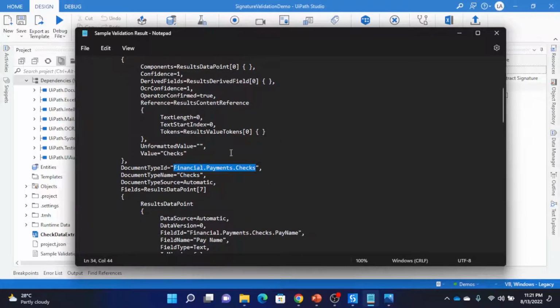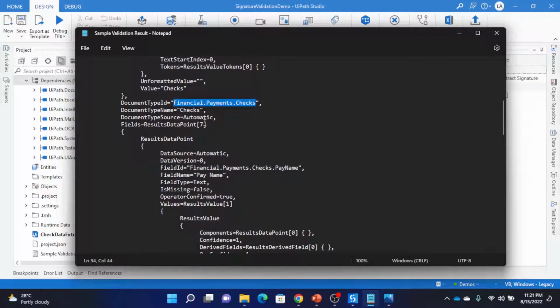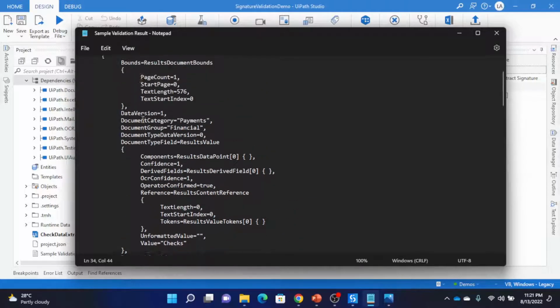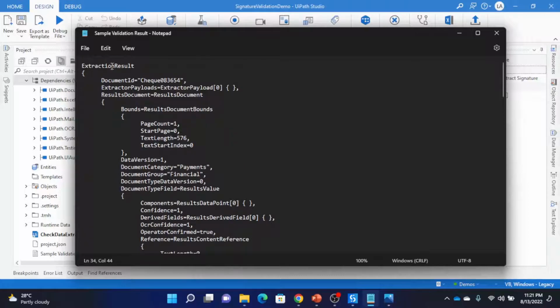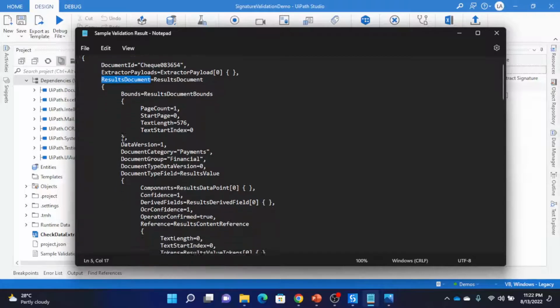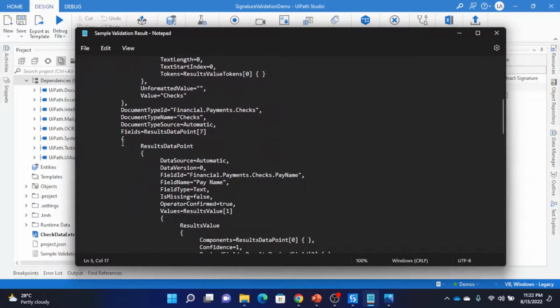So this is a bit different than what we defined, but this is just a sample. So in the extraction result, we need to look at the results document. Inside that, we need to look at fields. So inside fields, we have results data points.